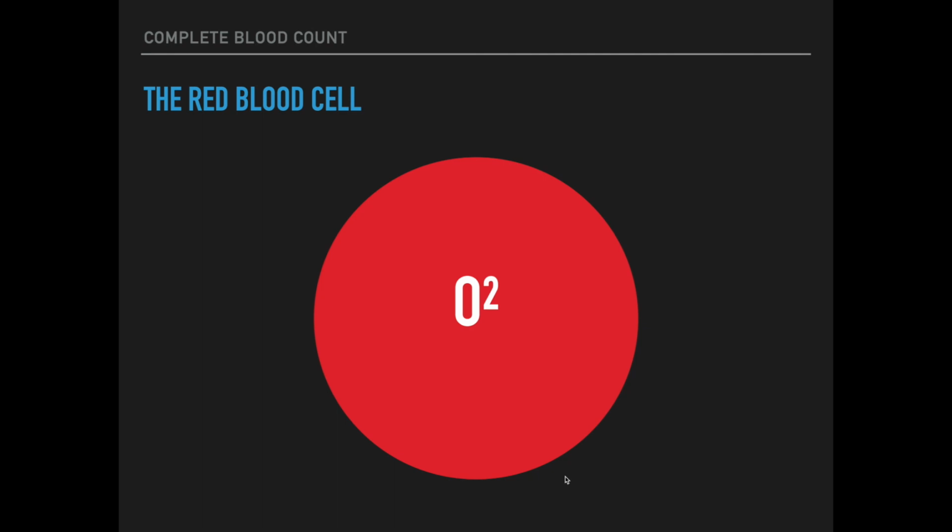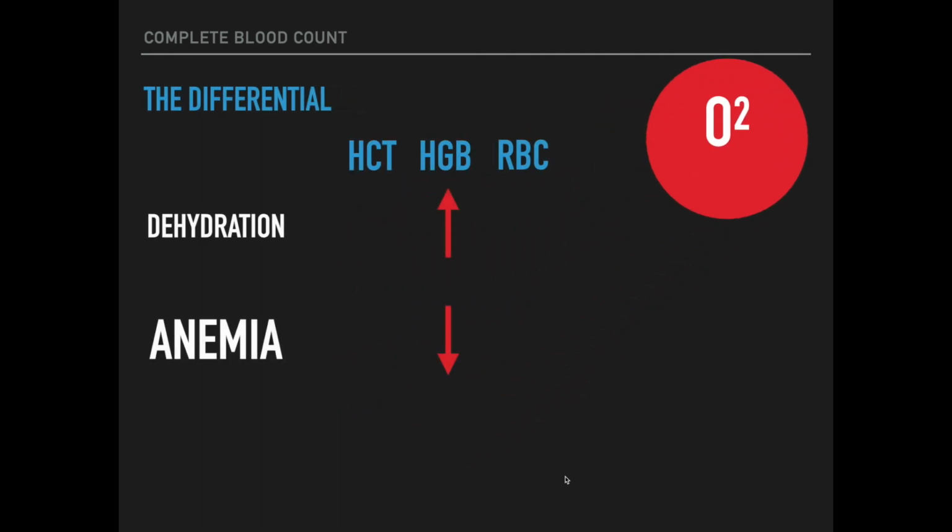On to the red blood cells. So the first three markers we'll look at are the hemoglobin, hematocrit, and the red blood cell count. Those three tend to run together. If they're elevating, that's usually a response to dehydration. If you have a fish tank full of fish, you take the water out of it, you take a sample, you're going to get a lot more fish. It's going to look elevated, but there's just less water available, less fluid, most commonly.